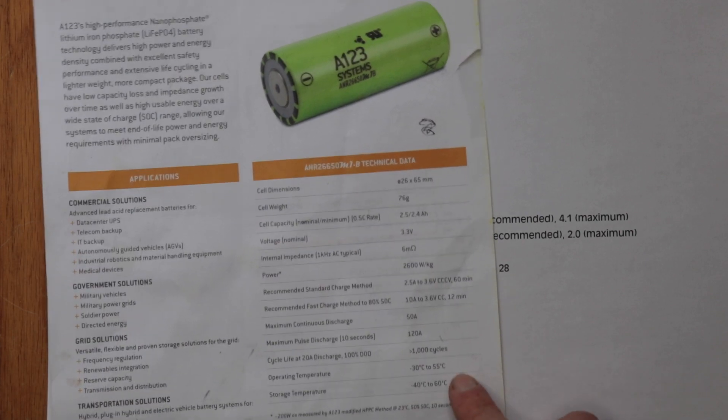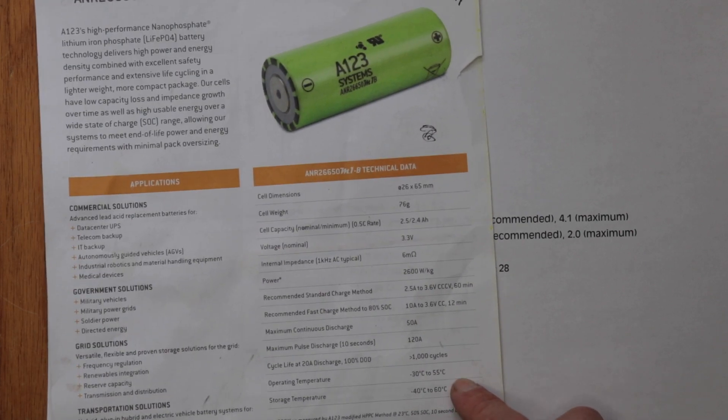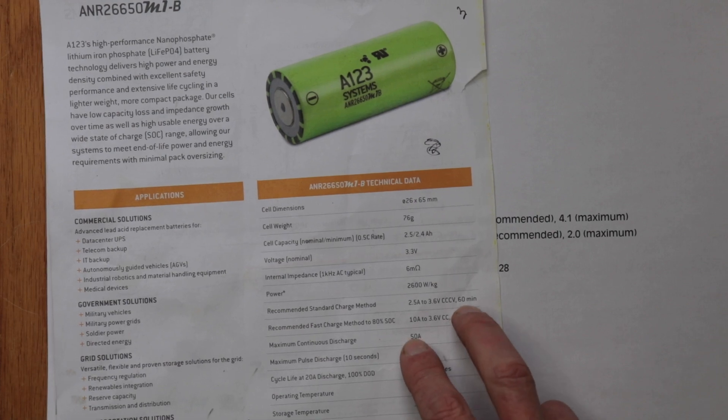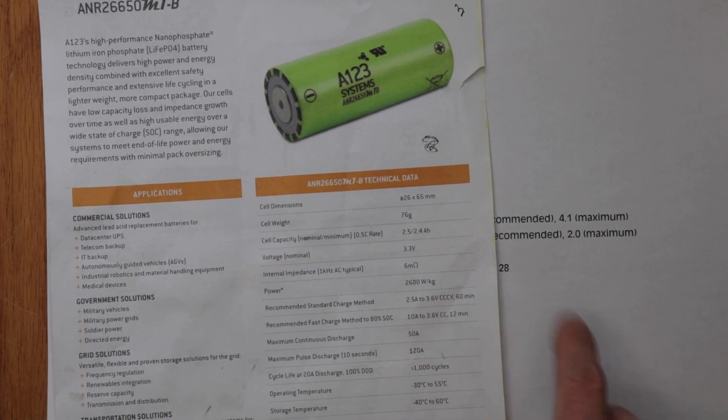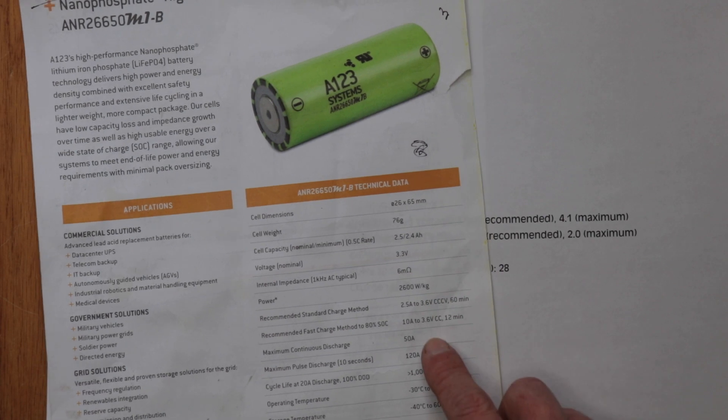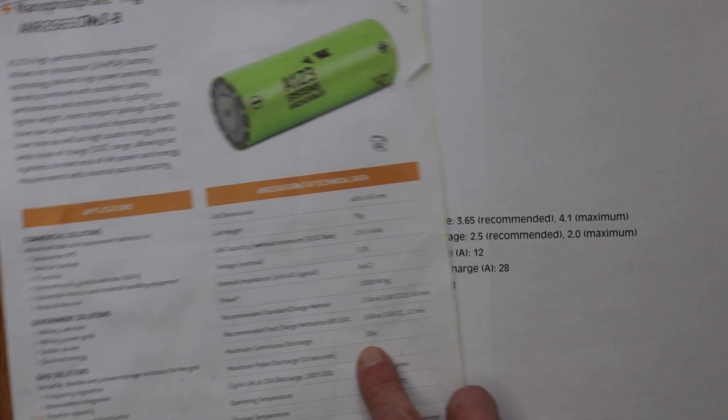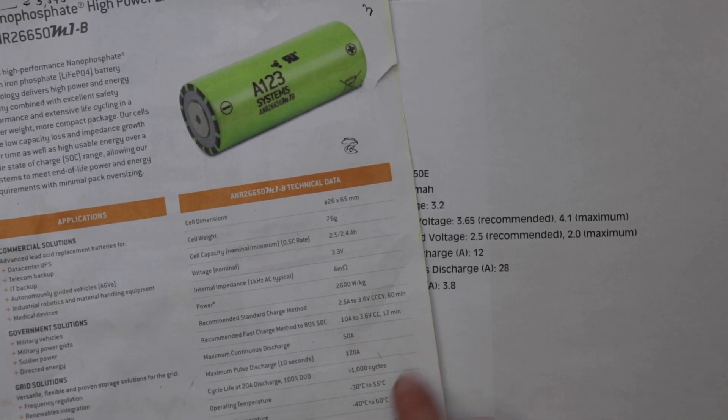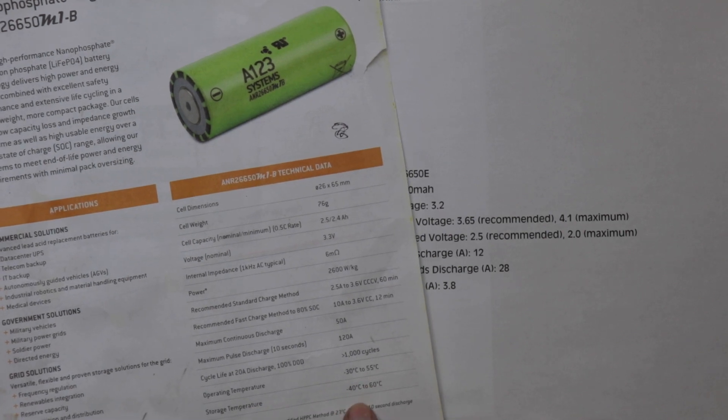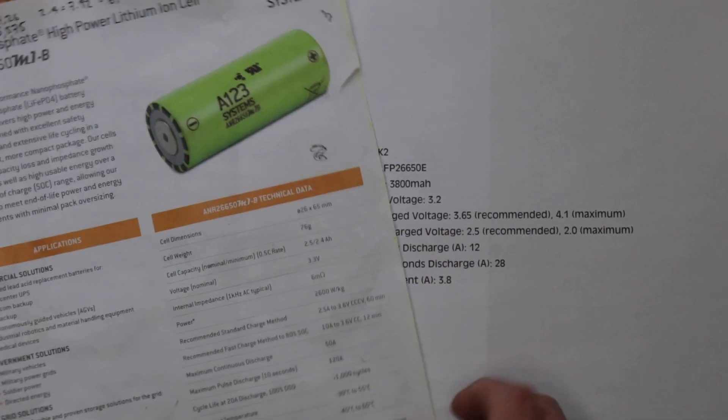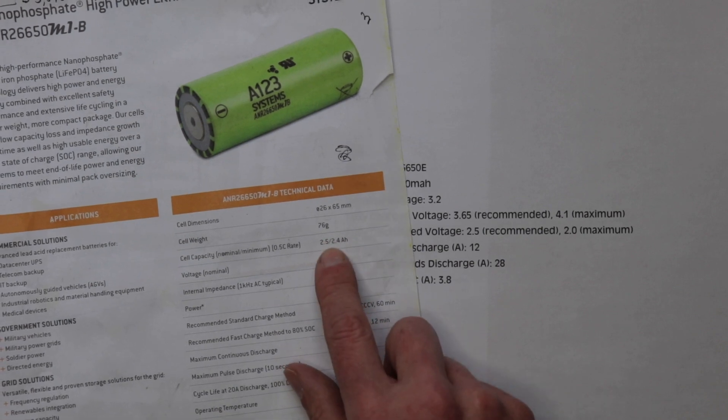So just for a comparison, here is a spec sheet for the A123 ANR 26650M1B. These are pretty standard, a lot of people use these. They're pretty common out there right now. I've been using these, salvaging these for a project that I'm working on. So these ones here have a 3.3 nominal voltage, they have a continuous discharge of 50 amps. These will put out a lot more power on demand. They have a pulse of 120 which is just insane. These also have an operating temp of negative 30. So we have negative 20, negative 30 over here. But these of course only have a rated capacity of 2.5 amp hours.